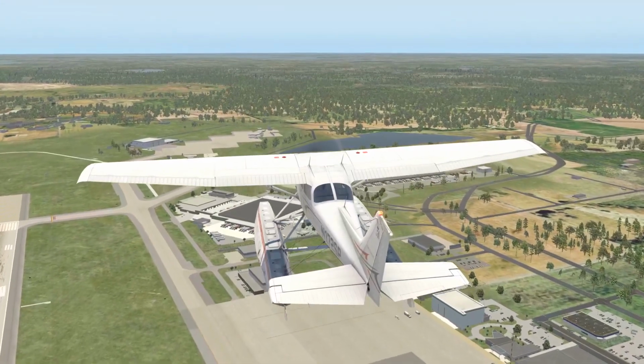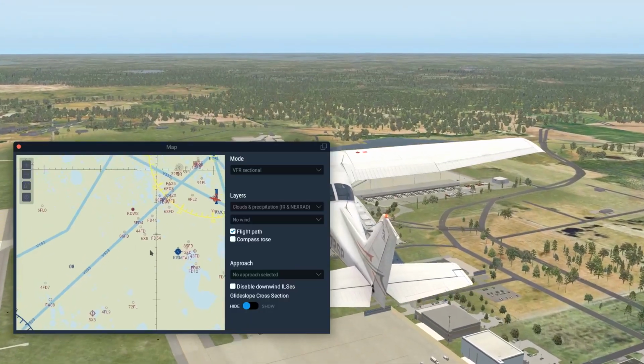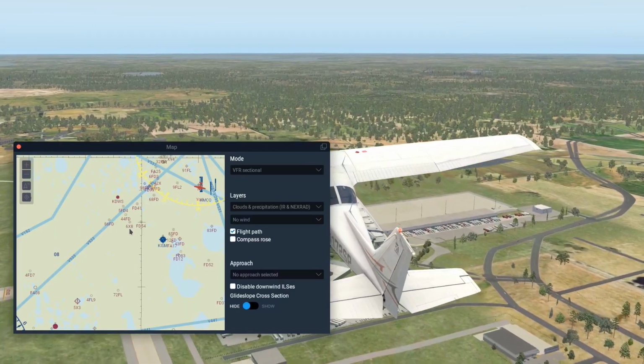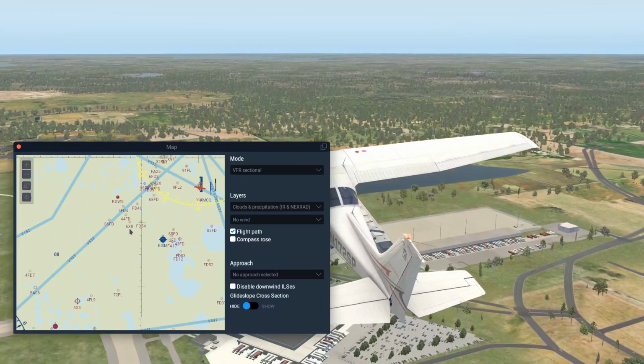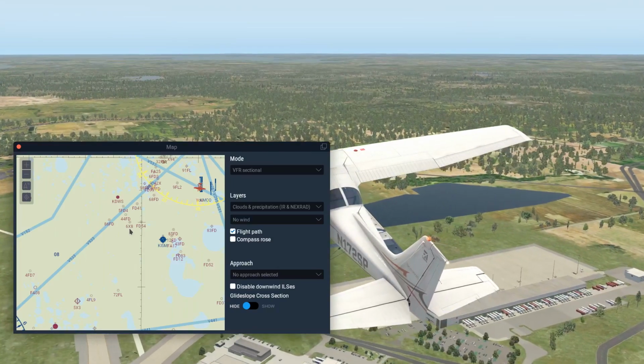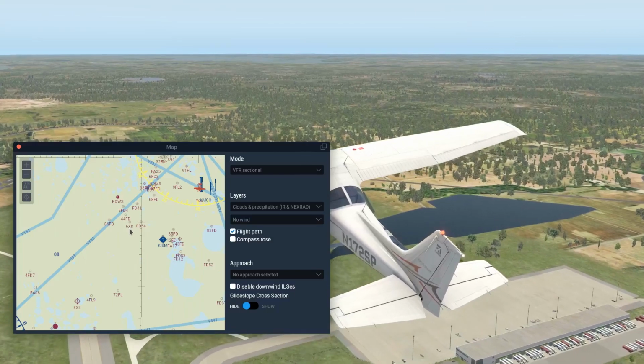Okay, so we'll get a little bit of altitude here, and we'll check our map again, just to make sure. From the map I'm looking at, it looks like it should be right in this area. So we'll make a little turn there and head over that way, see what we can find.